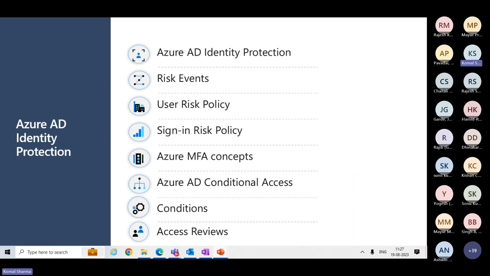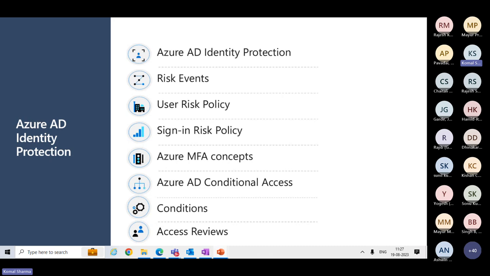Now, we were discussing identity. We have covered what identities are. We learned there are different types of identities: cloud identities, on-premise identities, and hybrid identities. Cloud identities are created and managed in the cloud, on-premise identities are created and managed on-premises, and hybrid identities are where your on-premise and cloud identities are synchronized. So there is a connection, and on-premise users can take advantage of the cloud services.